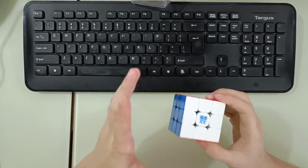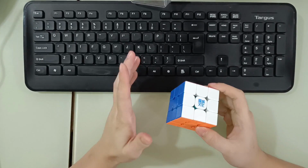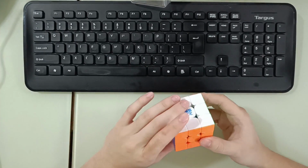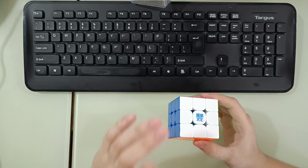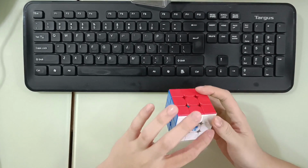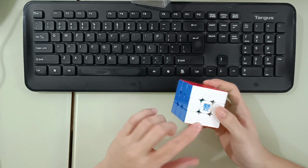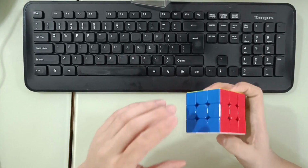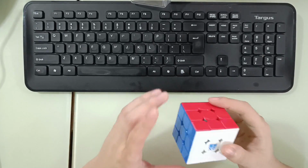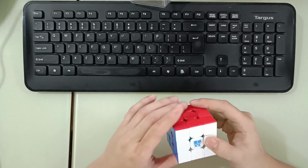Okay, so for solve number 4, I think the main thing that held you back and made you get a 25 was the cross. So based on these 4 solves, I'm beginning to think, are you planning all 4 of your cross pieces? Or are you planning like 3 and winging the last? Or maybe sometimes you can plan all 4, sometimes you can't. So to get to a sub 20 level, optimally, you do want to work on your cross a little bit.